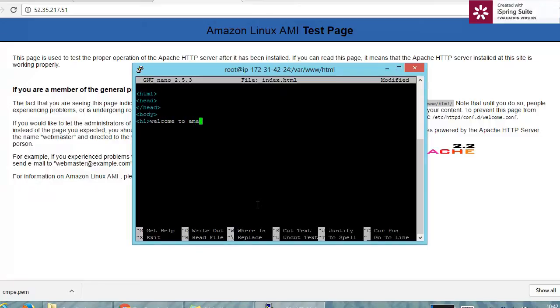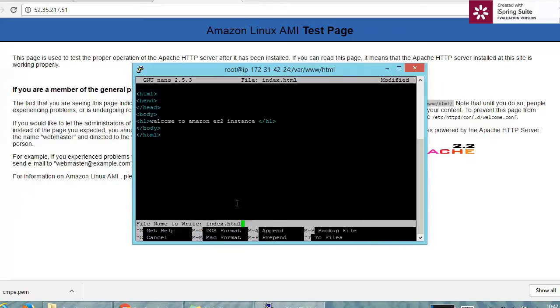Welcome to Amazon EC2 instance, and I'm closing the body and HTML, and I'm pressing Ctrl X to exit, and I'm saving the file.